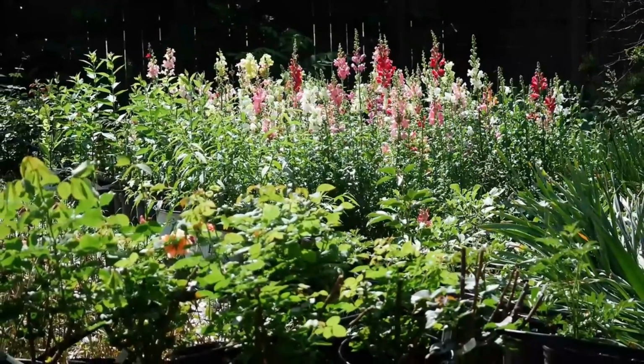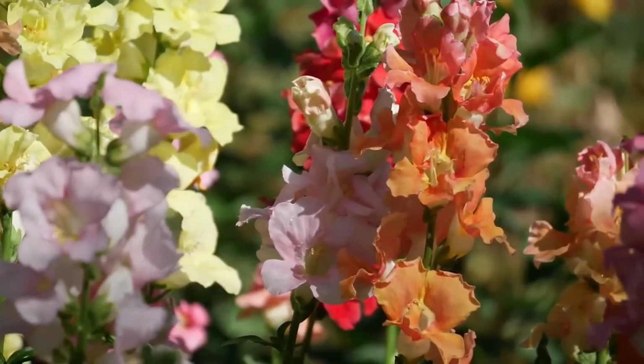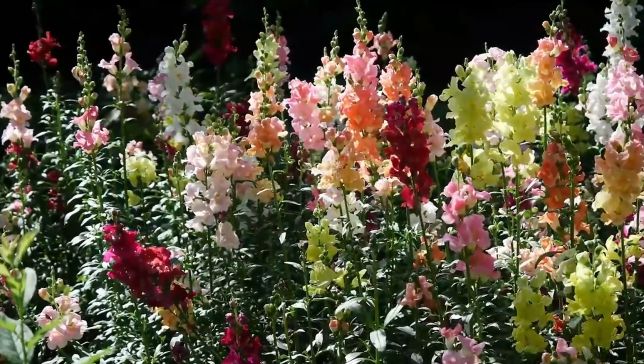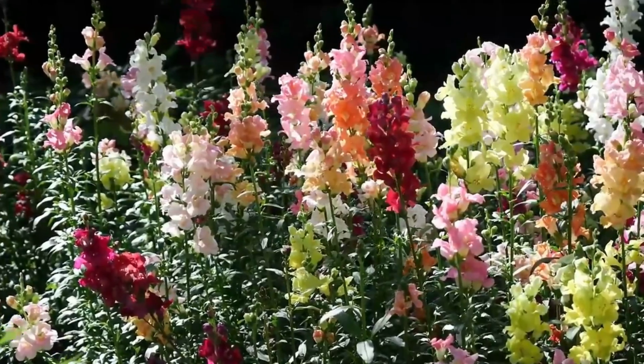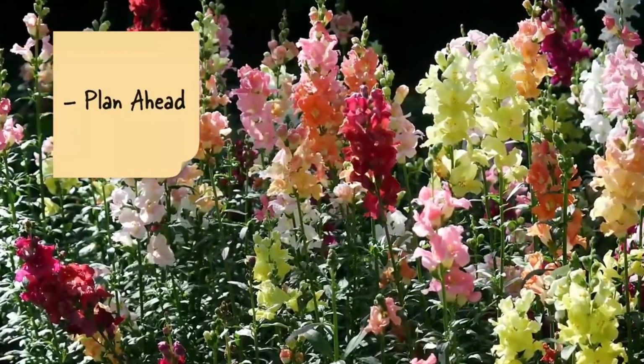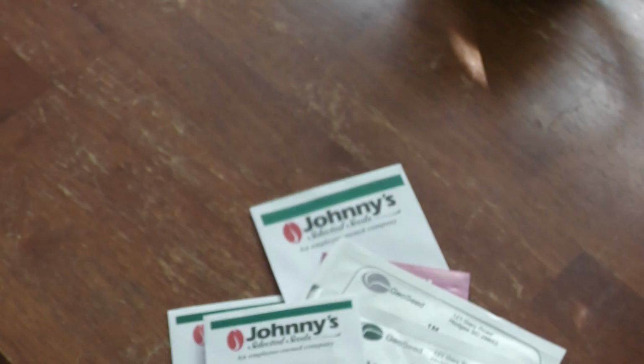But winter sowed early, these things are going to be more than large enough for you to handle and get out into the garden. It's going to be beautiful. They bloom so well from this type of planting through summer and coming back in fall, once the weather has cooled. Just a really, really valuable asset to the cutting garden.